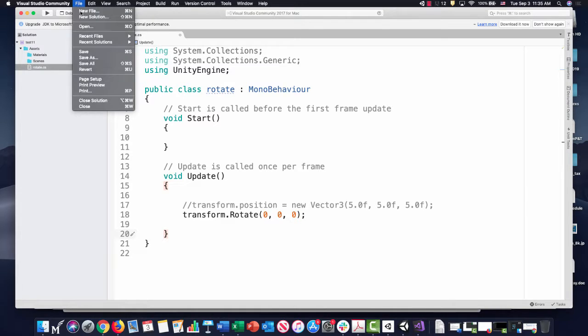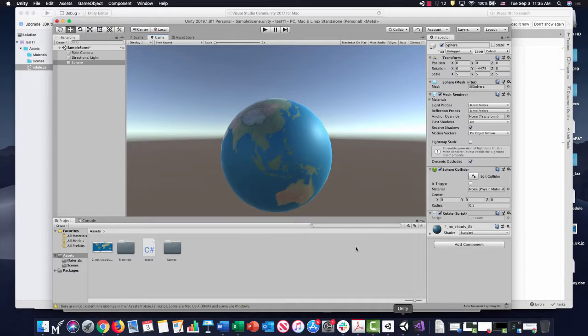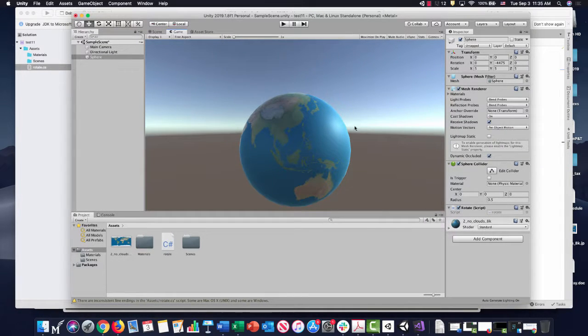So I'm going to save this and go back to Unity. Now try to look at this. Right now, my rotation is 0, negative 4.475 and 0. This is what I see.